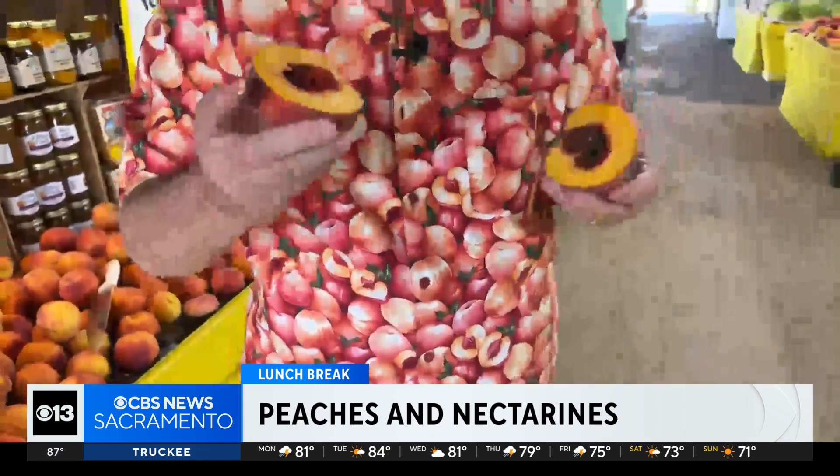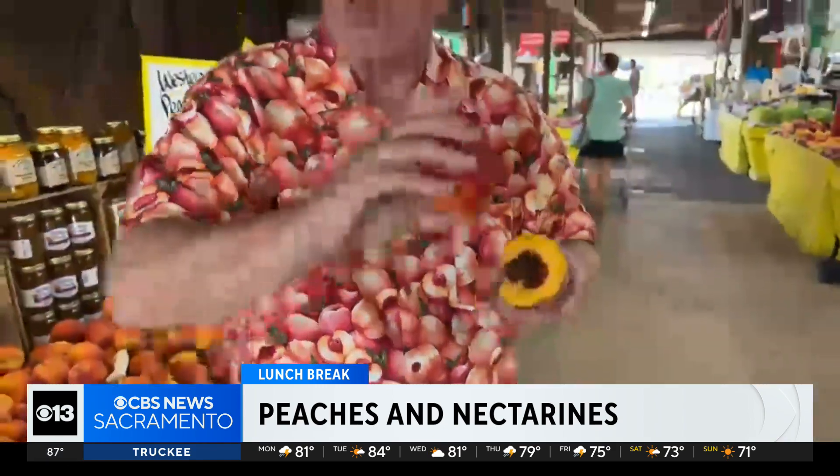One of the things about peaches and nectarines — let them ripen. Don't leave them out in the open air; if you leave them out in the open air, they're simply going to dehydrate before they fully ripen. So you need to enclose them. If you just have a couple peaches or nectarines, put them in a brown paper bag — that's very easy. If you have more peaches and nectarines, put them in a shoe box. They'll ripen up perfectly.